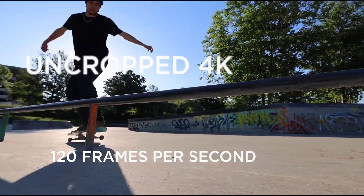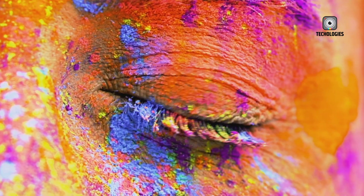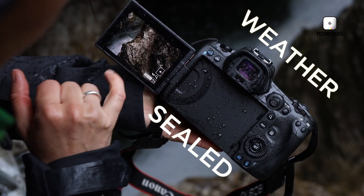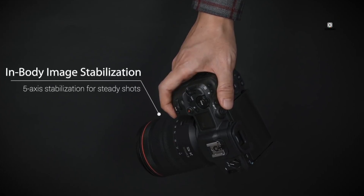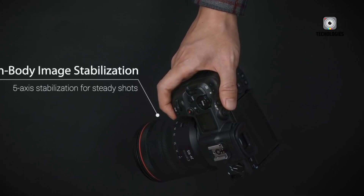For sports and wildlife photographers, the R5 Mark II includes specialized AI features to enhance the shooting experience. The camera boasts a superior pre-burst feature, which is said to surpass that of the R6 Mark II. This feature allows photographers to capture moments before they even press the shutter, ensuring they never miss a crucial frame no matter how fast the action is. Additionally, the camera supports raw pre-burst shooting, providing maximum flexibility in post-processing for these critical shots.